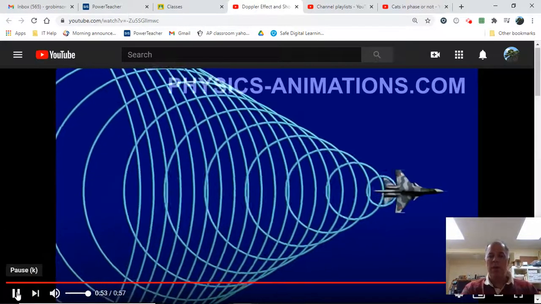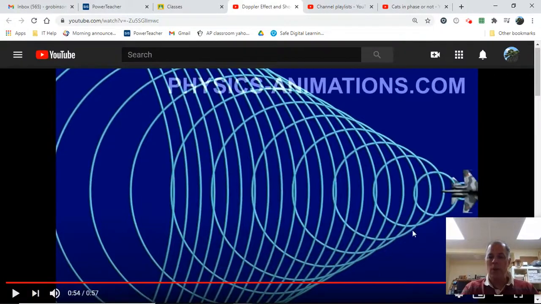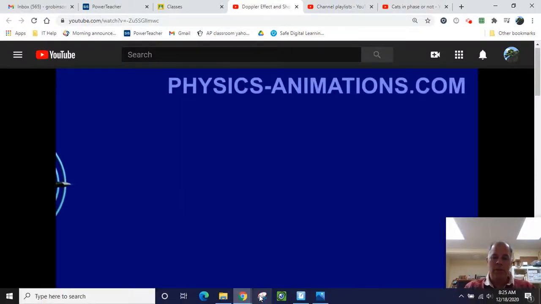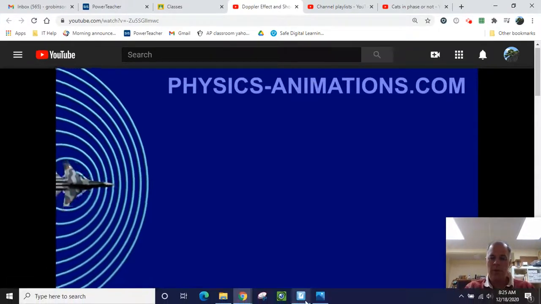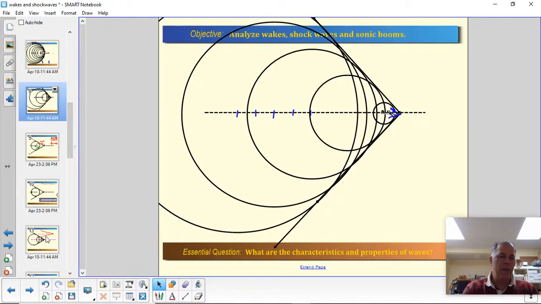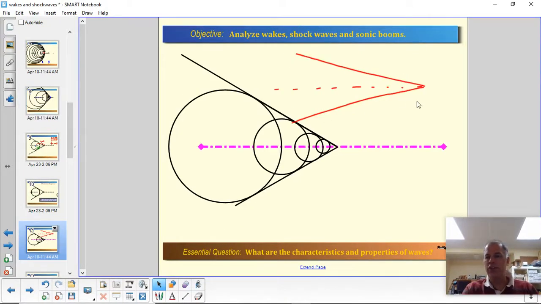It tends to be a very deep sound. Okay? So the faster the plane is going, the sharper this angle is, because the faster it's running ahead of its sound. And there it goes. All right, let's go back to this one here. So yeah, the faster you're going, the sharper this angle is. And we'll make diagrams next time, but we just don't have time today. I'm already stretching it. But basically, the faster the plane goes, the sharper this angle becomes. And if you know the angle, you can actually figure out how fast the plane is going, which is kind of interesting.